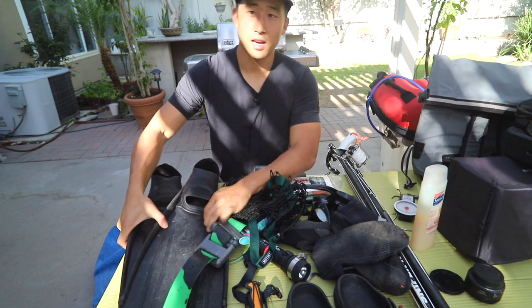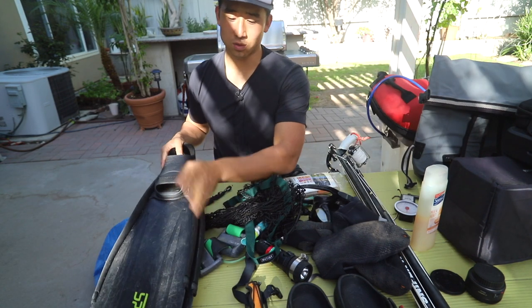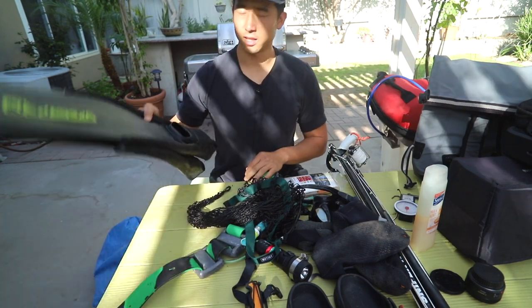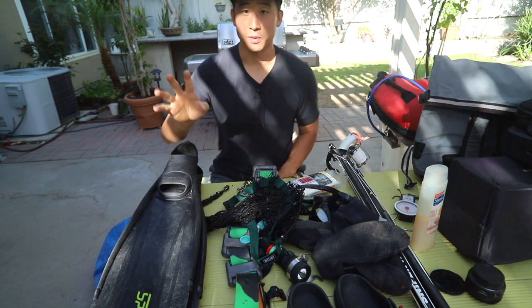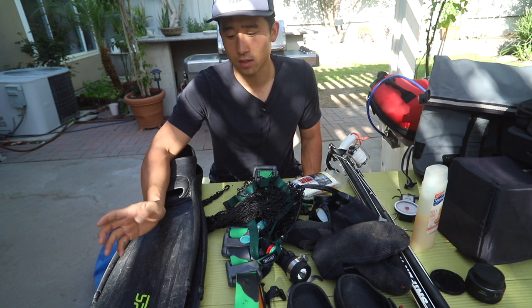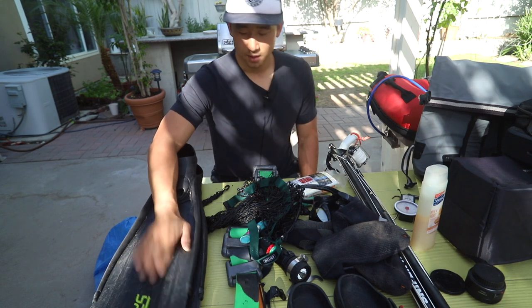Going to the right we have some plastic fins. These are Spear Pro beginner fins I got from my local spear shop. They've been used for about two seasons, they're pretty banged up, but they've served me really well and fit great. I'm probably going to upgrade to the fiberglass ones soon. The great thing is you can keep the pocket and just switch out the blades. These were about $120. They fit well and I've had no problems, especially since I only go shore diving right now — so I don't feel too bad if I scratch them up.